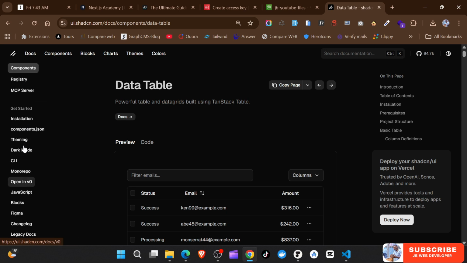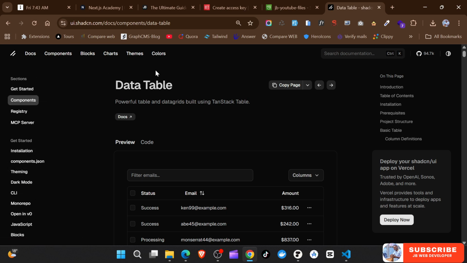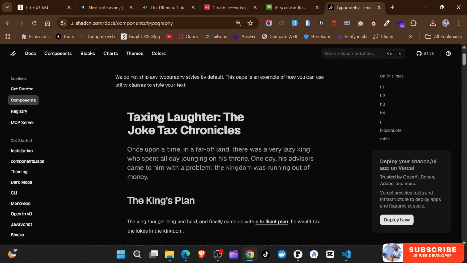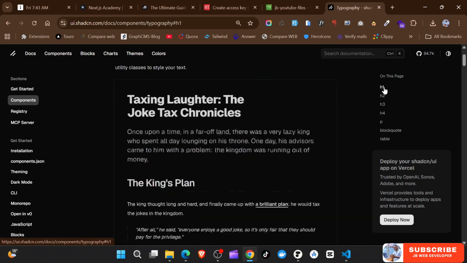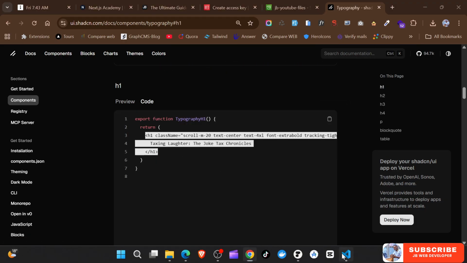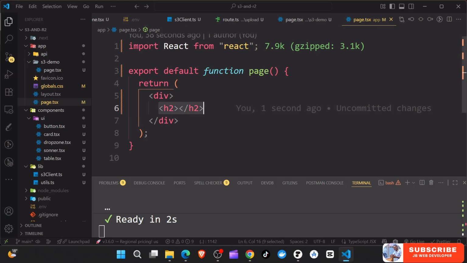Don't tell me they actually removed typography. Really? No, it is still there. So under typography, I like using this H1. So you can just go here, get this H1, which I'm going to add here as a nice heading.